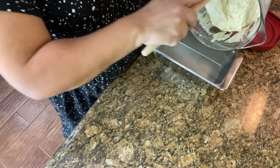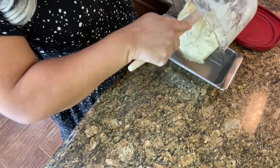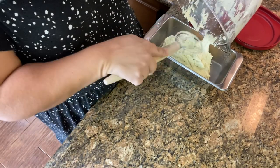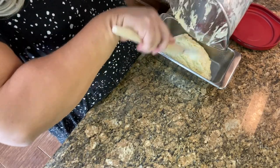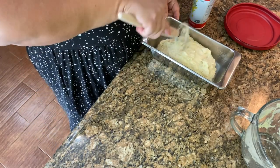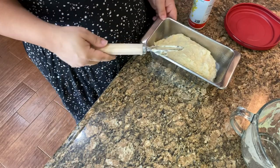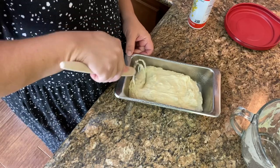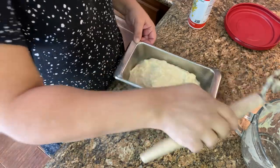And so I'm just gonna put this in here. And this is why I wanted to learn how to just do one loaf at a time, because I can control more if I have one loaf, right? I can control how many slices I have, and I don't have to freeze it or anything like that. I think it's just such a good thing to always have that knowledge of making one loaf of bread. So this is artisan, so it doesn't have to be perfect.